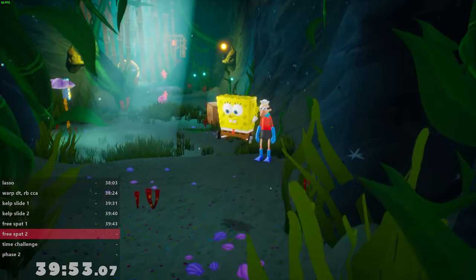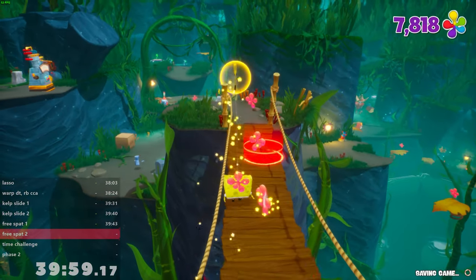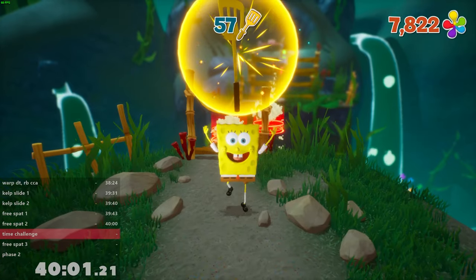Kelp Forest is ridiculous. Okay, that was an accident. You're not supposed to trigger the Barnacle Boy. But Kelp Forest is ridiculous. It is so fast because obviously you're doing it wrong. And here it is, the fourth spat, like that.